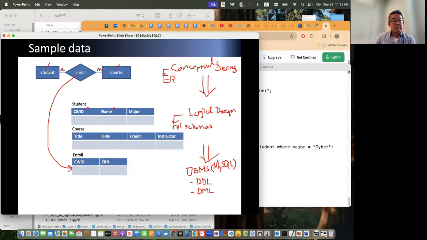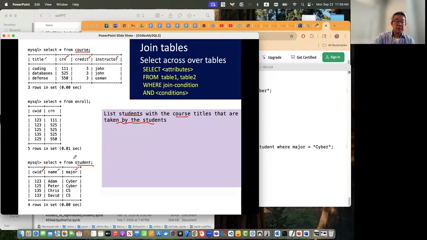So to represent the relationship between student and course, those two tables are not enough. So we need to bring enrollment. We know that, right? So by having this enroll, CWID comes from here. CRN comes from there.